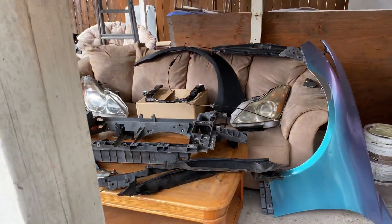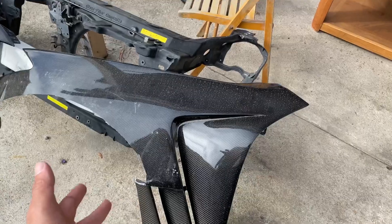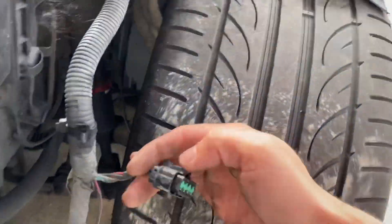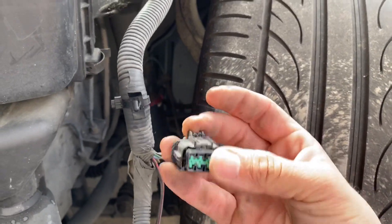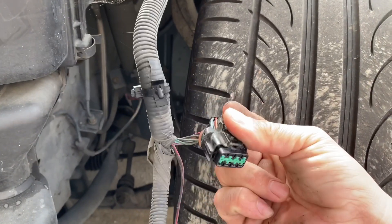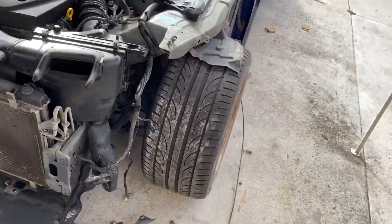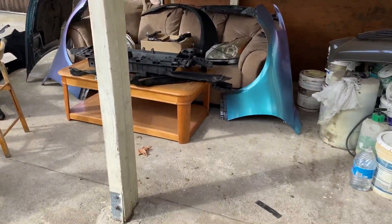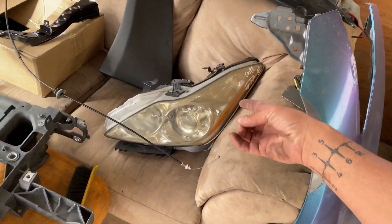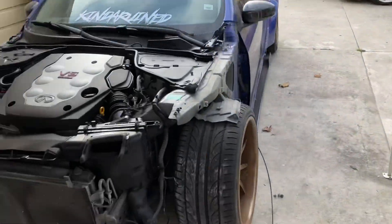Basically that's everything you need for a G37 front end conversion. The hardest parts are mounting up the radiator support, molding the G37 fenders with the G35 fenders, and rewiring the headlight pins. The connector looks the same and plugs right in, but the pins are sorted differently between the G35 and G37. It's better to rewire the car's harness rather than the headlights, so the headlights remain compatible for resale with other G37s.